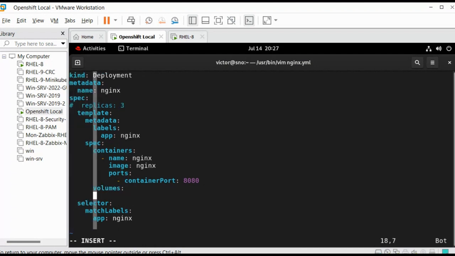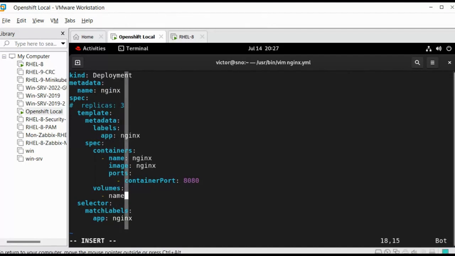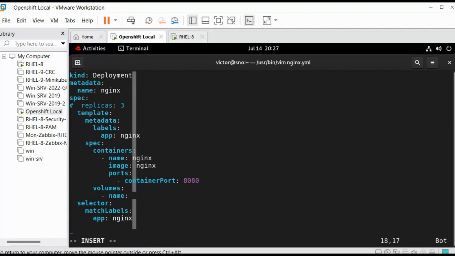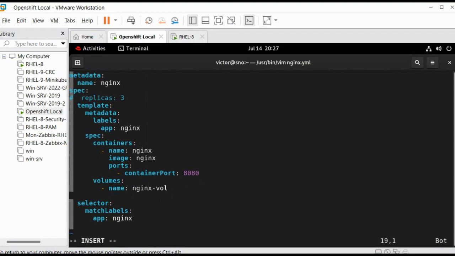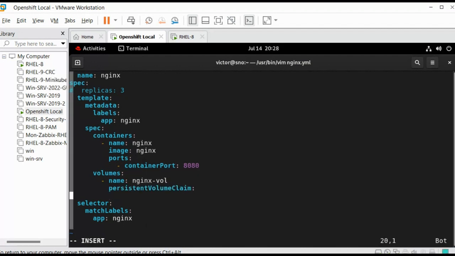So meaning that I'm mapping into the pod first. And for volumes here, I can have the name of the volume, right? So I can just say name. I can give it any name. I can say nginx-volume. And after which I'm going to have the type of volume, which is persistentVolumeClaim, and the persistentVolumeClaim would have a claim name, which we created. So I can say claimName.